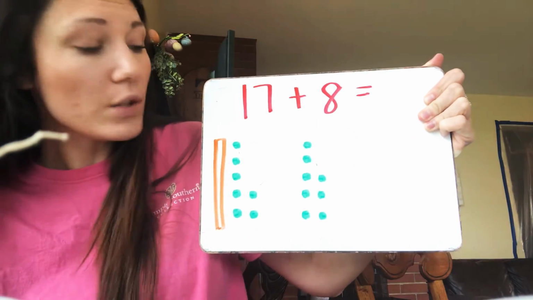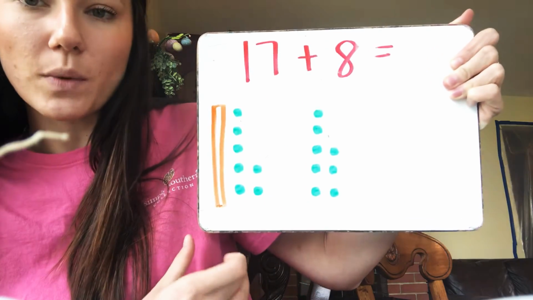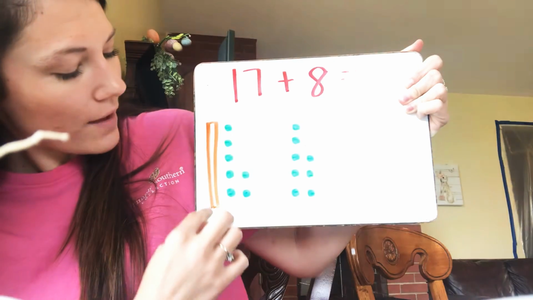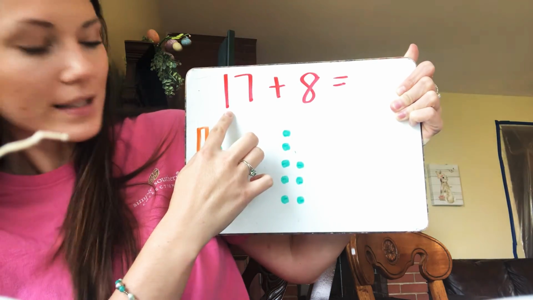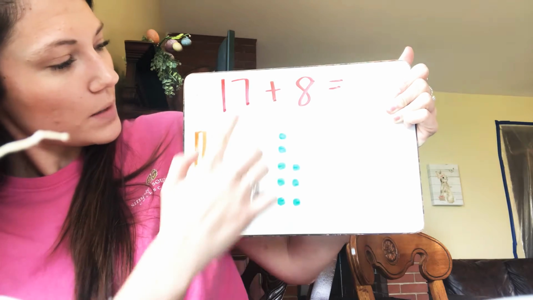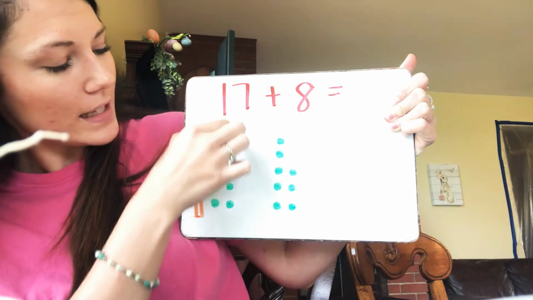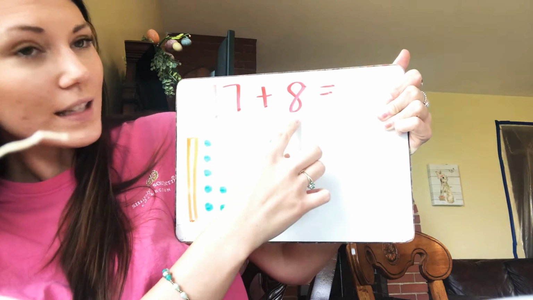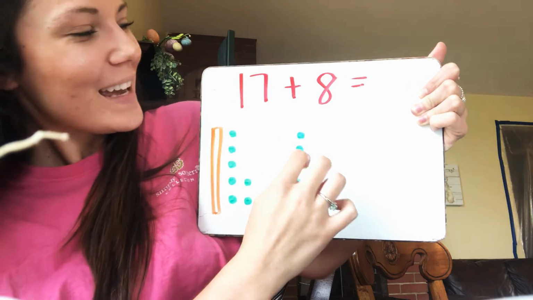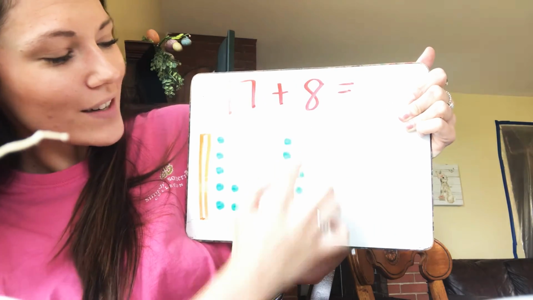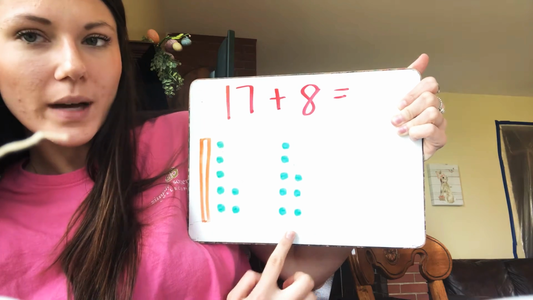And because we're adding, you need to draw both sets for tens and ones for both sets of numbers, okay? All right, so I have 1 ten for 17 because there's a 1 in the tens place. I have 7 ones because there is a 7 in the ones place for 17. So I've got 17 right here. Then on this side, the dogs are playing. I don't know if you can hear them. I have 8 ones on this side, and there are no tens in 8, so we just have ones, okay?